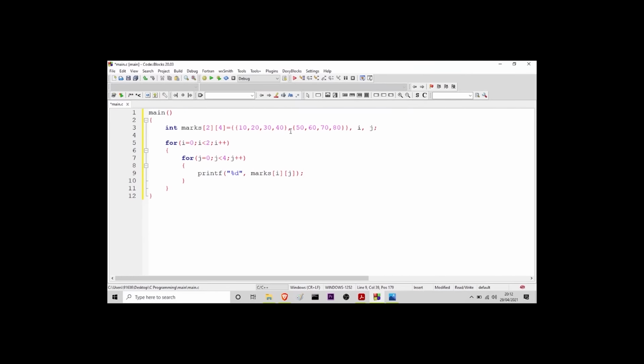As soon as I have written the first line, I want to give the control to the next line. For that, I will take one more printf statement, and here I will give an escape sequence, which is backslash n. This will give the control to the next line. Now with the help of this, I can print the two-dimensional array. Let's run my program and see whether it is correct or not. I'm running it.